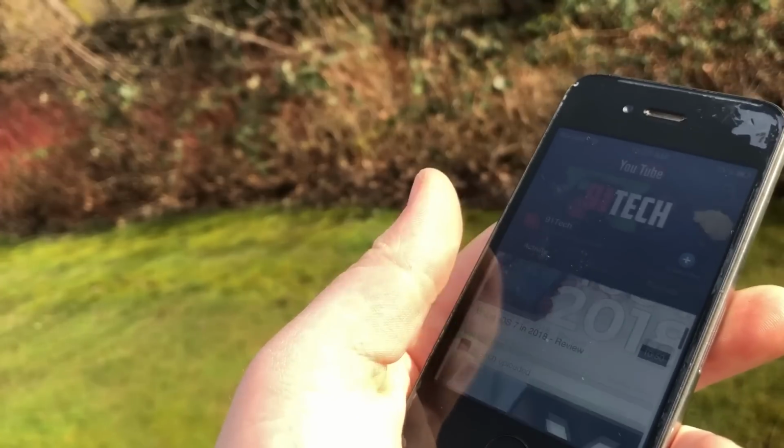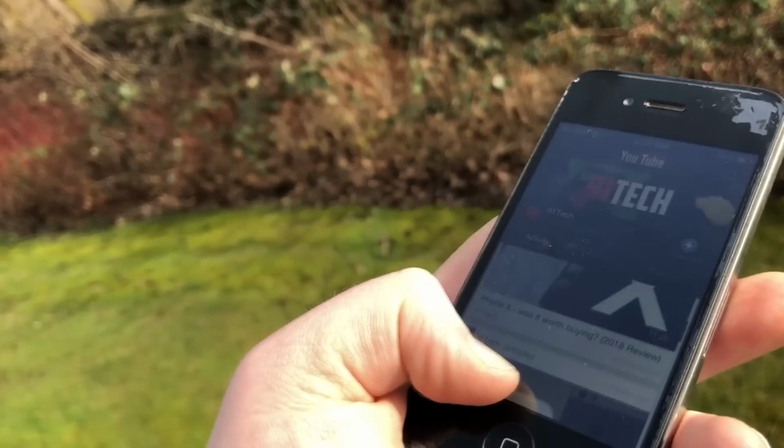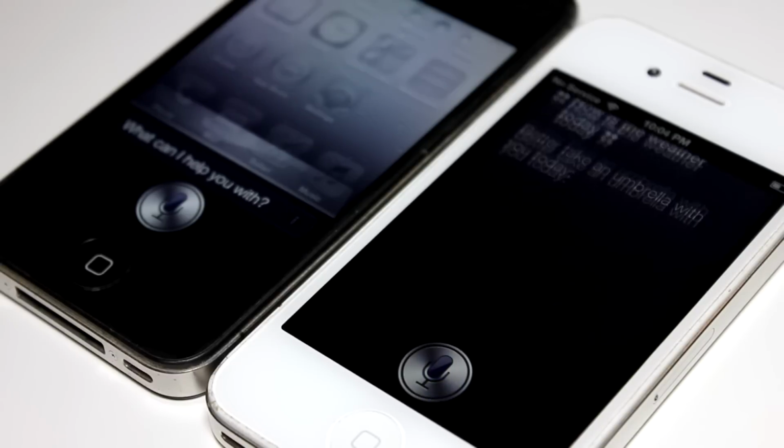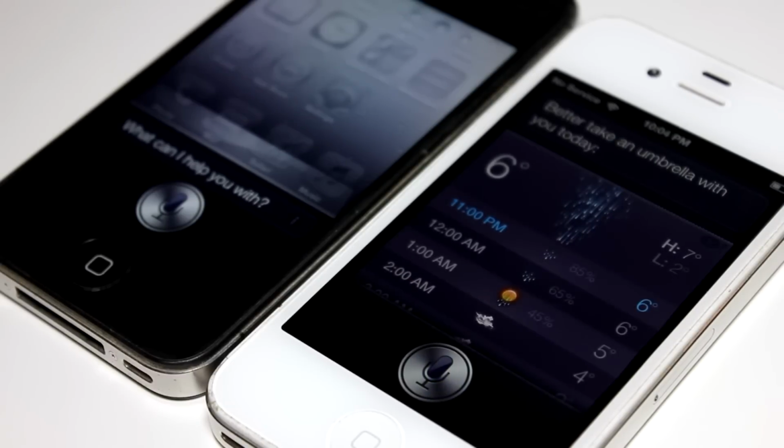You can, however, download the latest compatible version from the App Store, which doesn't run the best but still works. Siri was introduced on iOS 5, and I mean, Siri is a big deal. For me, I barely ever use Siri, but a lot of people do. She's a bit slow on iOS 5, but she still does the job for the most part, and honestly, the experience is not that much different than with iOS 11.